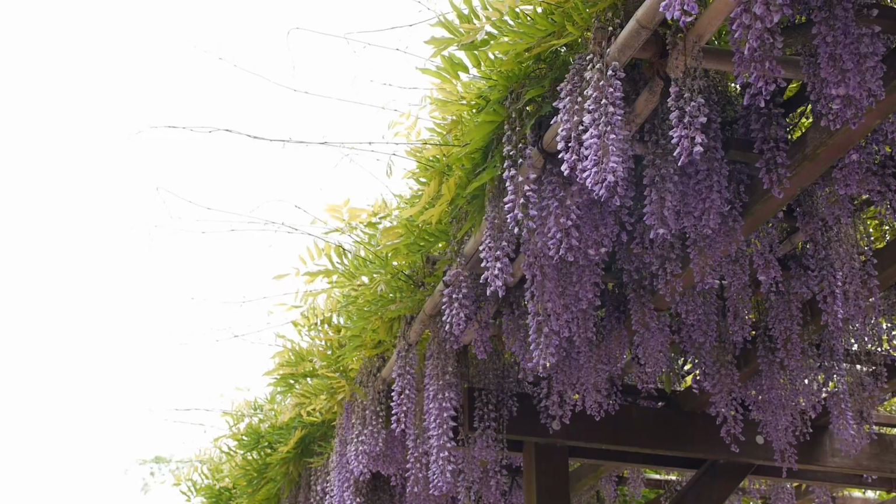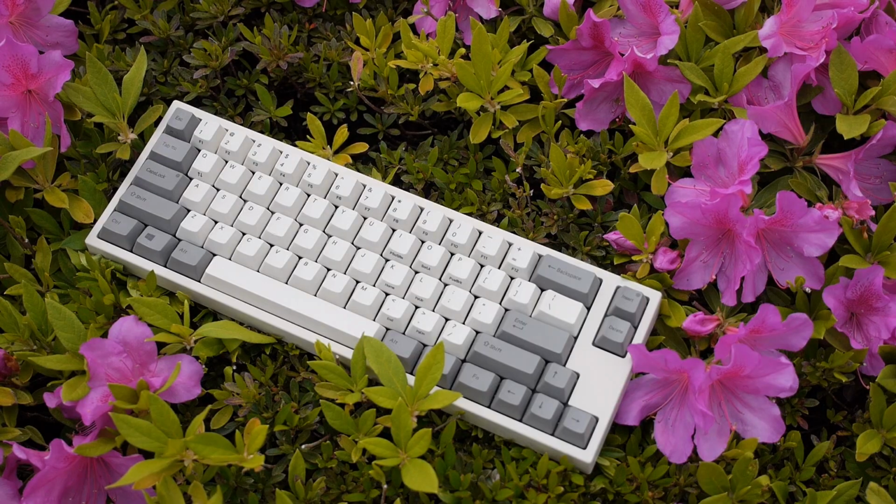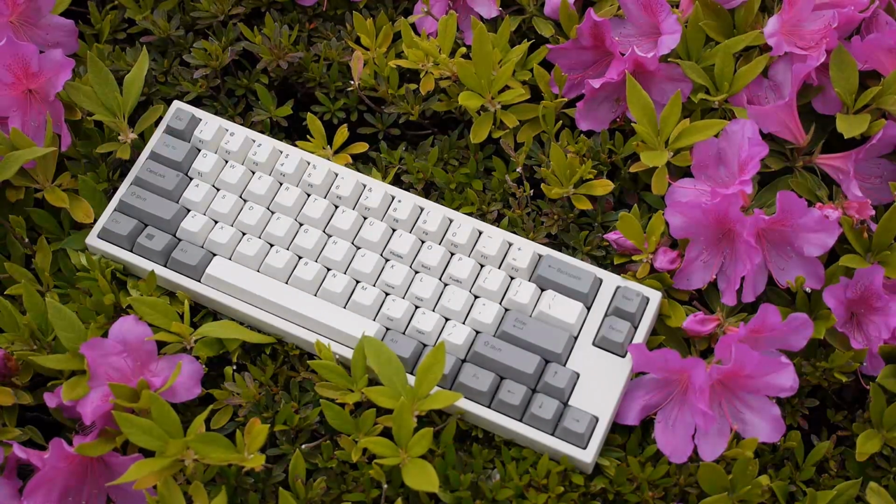I decided to get the FC660C after hearing that Hasu, the keyboard liberator, was going to make a controller for it that would give it the same programmable functionality as other custom keyboards. Check out my earlier video to see how that went down. Hasu really is the Muad'Dib of mechanical keyboards, bringing life to the barren wastelands of non-programmable boards. A fully programmable 660C raises this already excellent keyboard to something even more amazing.